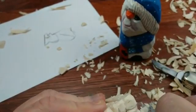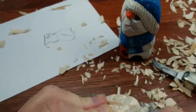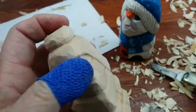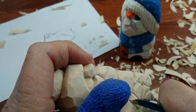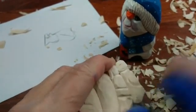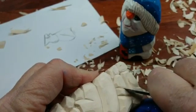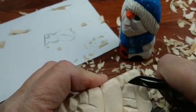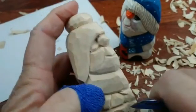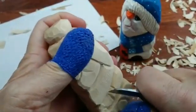You notice I always go towards the edge, not from the edge in, because you won't get a real nice tight fit that way. Now I'm going to cut this a little bit more, and I'm going to undercut so that sticks out a little bit more. Same thing with the mittens. I go up this way. There we go. Same thing over here.